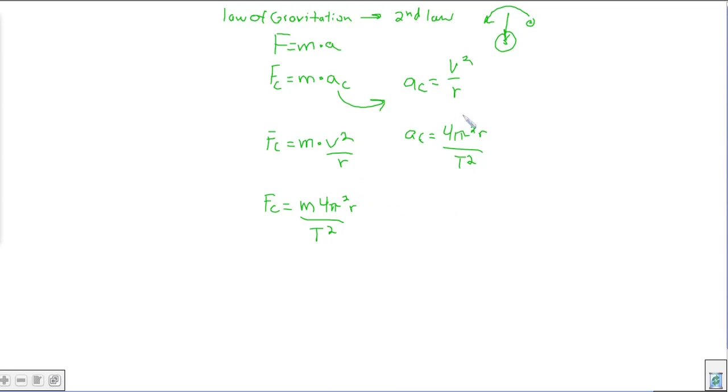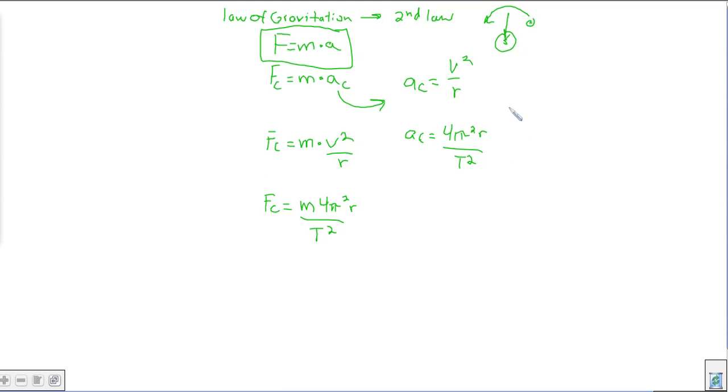Now make sure that you realize that all of what we just wrote here is essentially just this. We still haven't diverged from the same simple equation. We've just unpacked a little bit of what is included in force equals mass times acceleration as it applies to circular motion of planets going around a body in space. So here's centripetal acceleration, here's centripetal force. Now what can we do with that?